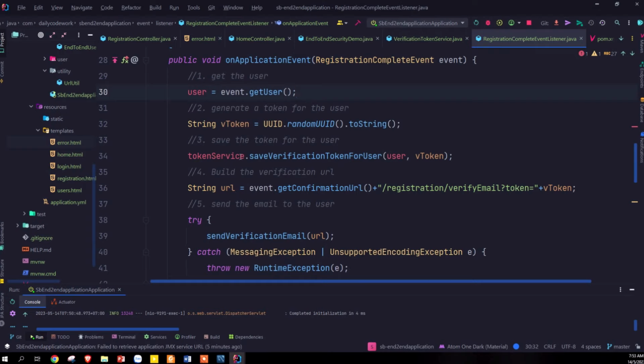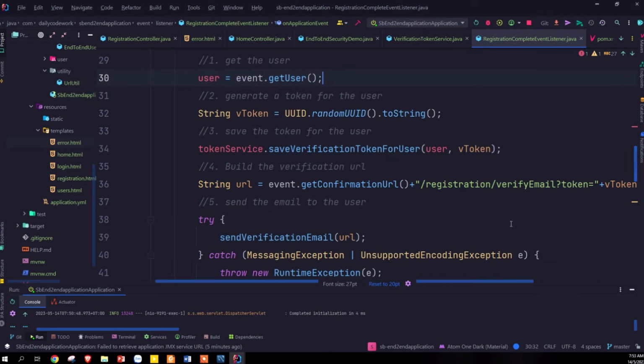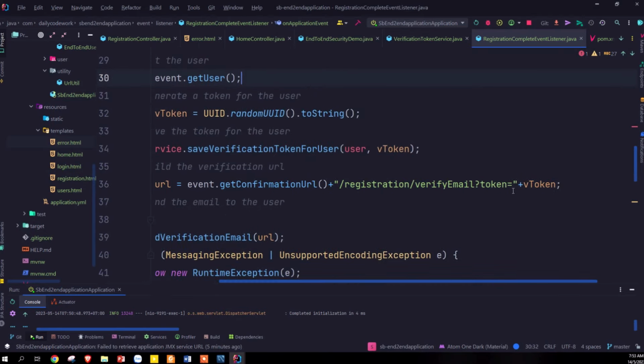The reason we were not able to redirect to the page was that we were having an error. It was complaining that the parameter token was not present, right? I discovered that I omitted this assignment sign here, so it was not there. So the token was joining together with the string. That was the reason it was complaining. What I did here was include this assignment operator, so that we can actually assign the token in here.